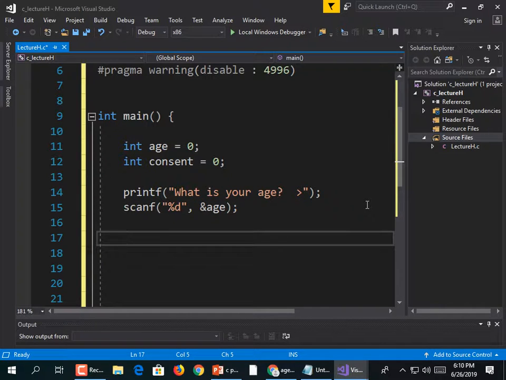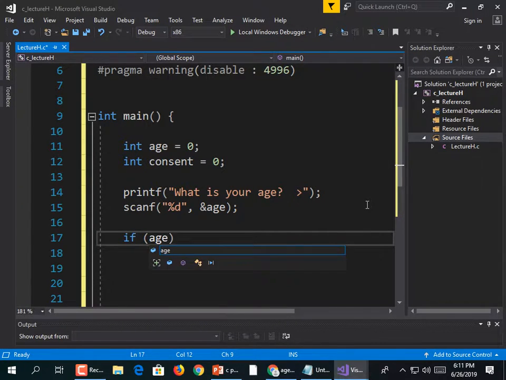Now, if our age is between those two values, if it's 18 to 31, we can enroll without parental consent. So let's do that.